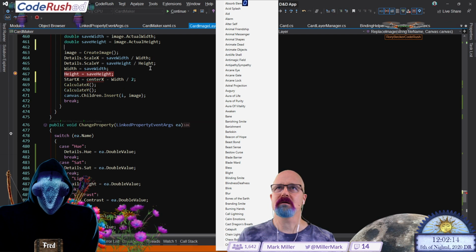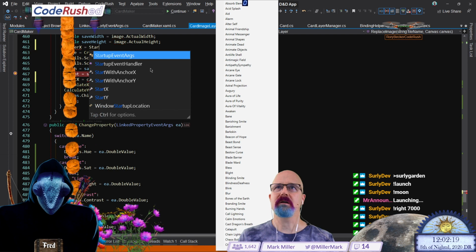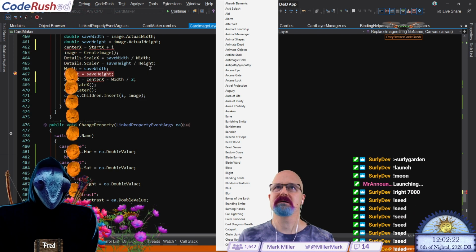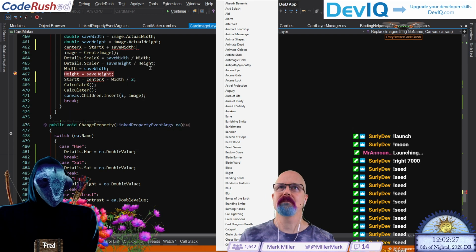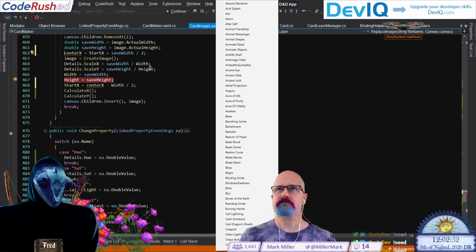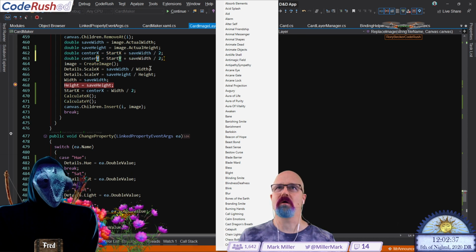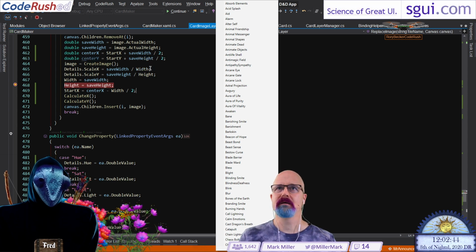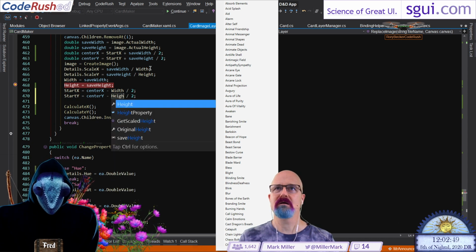And I think up here is going to be my center X is equal to start X plus image, or just save width. Like that. Divided by 2. So I think that's this part of it. And this one becomes a save height. Divided by 2. That's my center X, my center Y. Okay. Then I think we're here, and this goes to height as well.